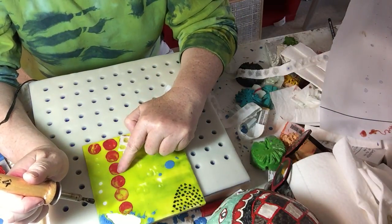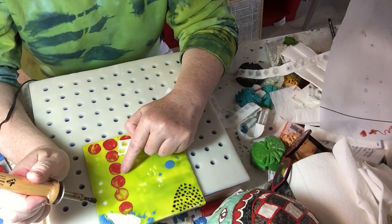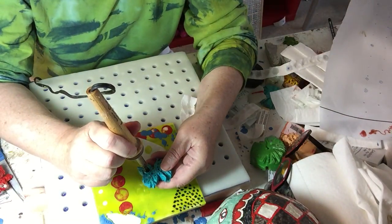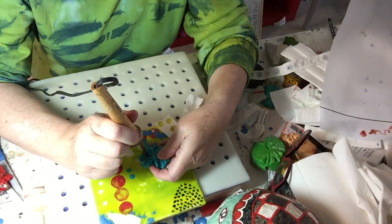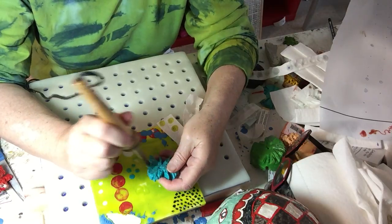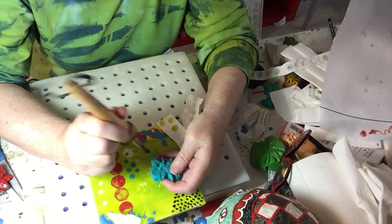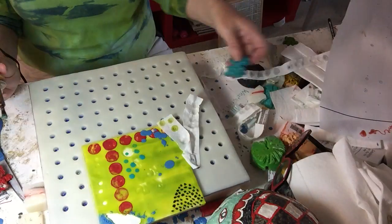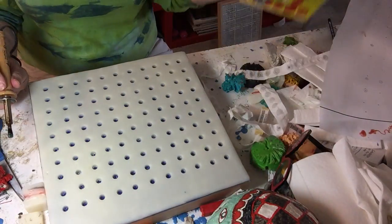These I made by stamping with a hot tool, which you can also do with this thing, which is just going like this, picking it up and stamping it on. You don't want to hold it on there too long, but you can stamp a lot of dots this way. So that's just another quick little lesson on another thing you can do.